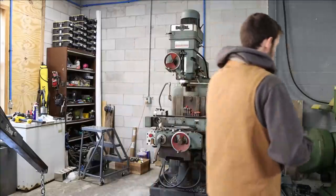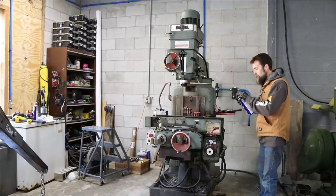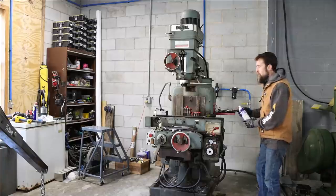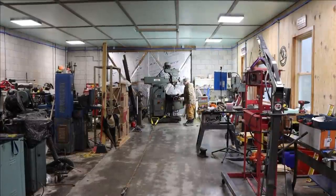So if I can remember to put the footage in, I'll show you some of me and Al bringing this machine in here. It was quite the job. It's heavy. I don't know what it weighs exactly, but it's got some mass to it, as you can imagine. Ready? Ready as I'll ever be.